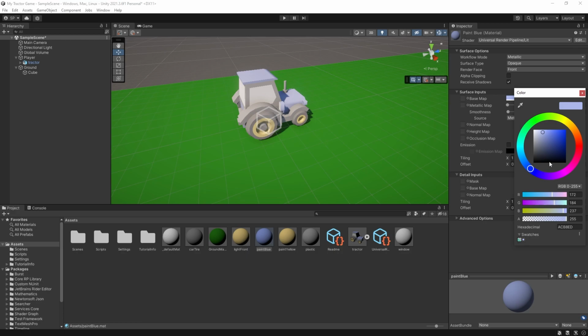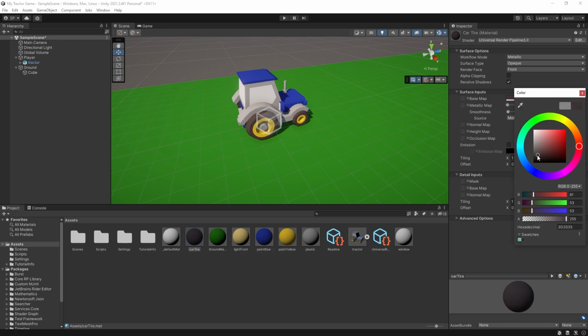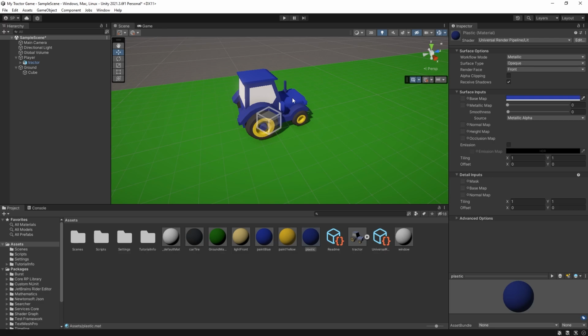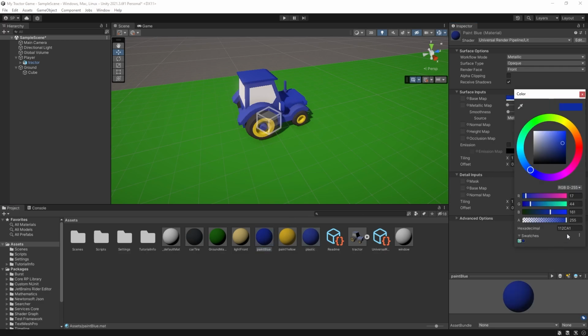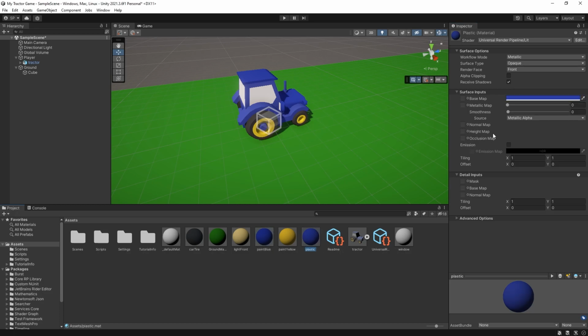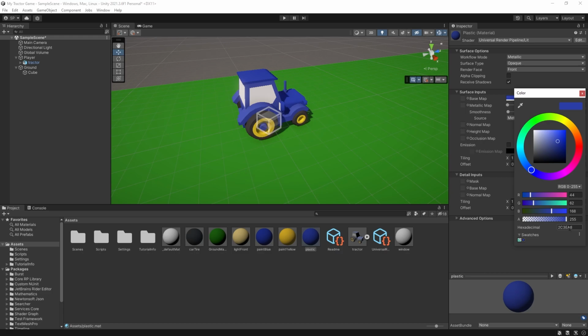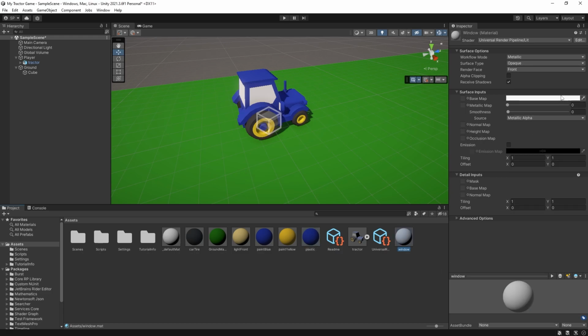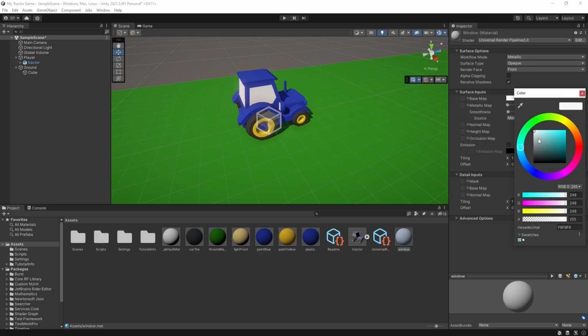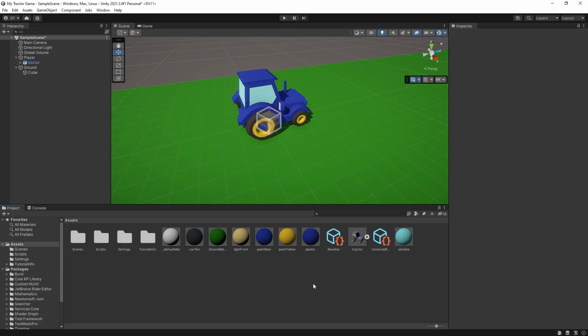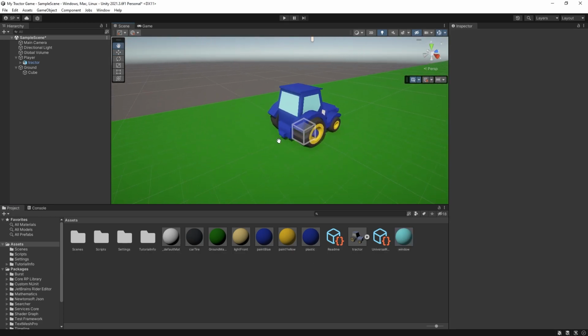So that's going to allow us to modify those materials separately. So now we can actually choose a blue color that we want our tractor to use. So paint yellow, car tires, plastic. For the plastic, I want to use the same color. So let's go back here and copy a hexadecimal value here and go back to plastic and paste that in. And for the windows, we can actually add a blue tint to it. So something like that. So here is our tractor.